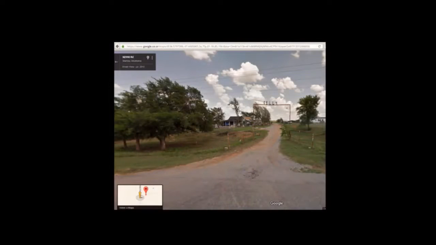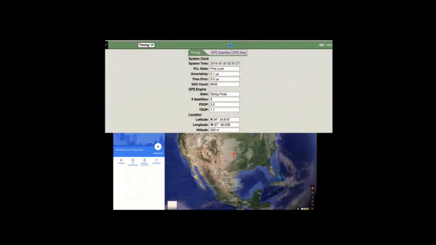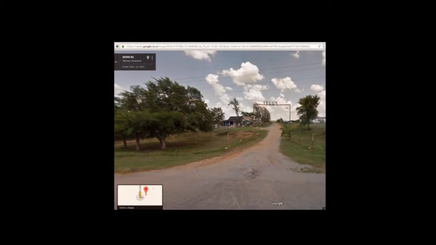So this is another example of how you can use Google Street View in order to query the same information. And we found this seismograph located in Marlow, Oklahoma. It's the same one here. These are the coordinates, and asking Google, it's telling us it's inside that property. But Google Street View doesn't have access to the property, so you are not able to get further inside, but it's in there. So it's pretty cool.